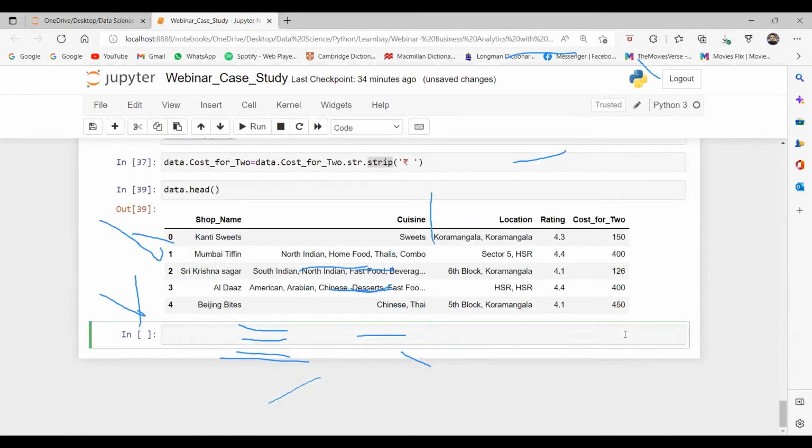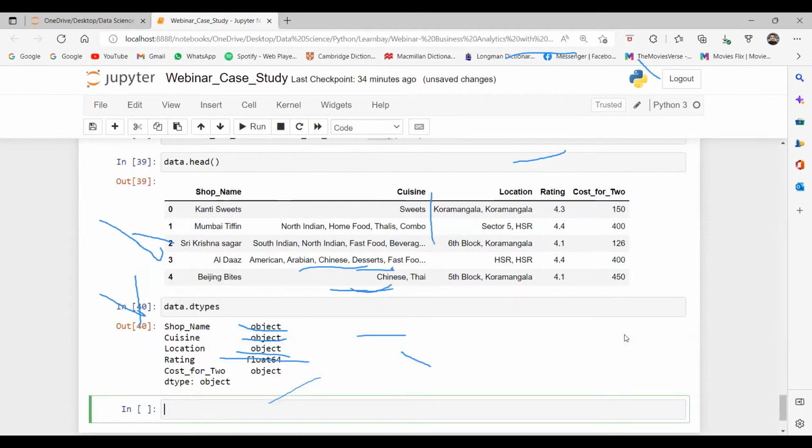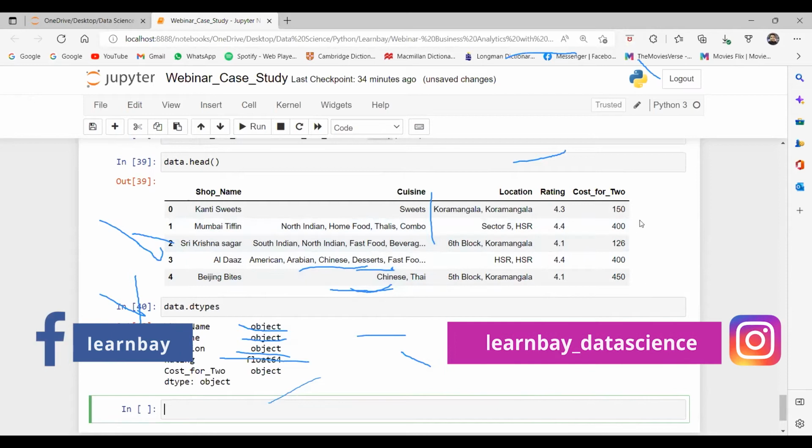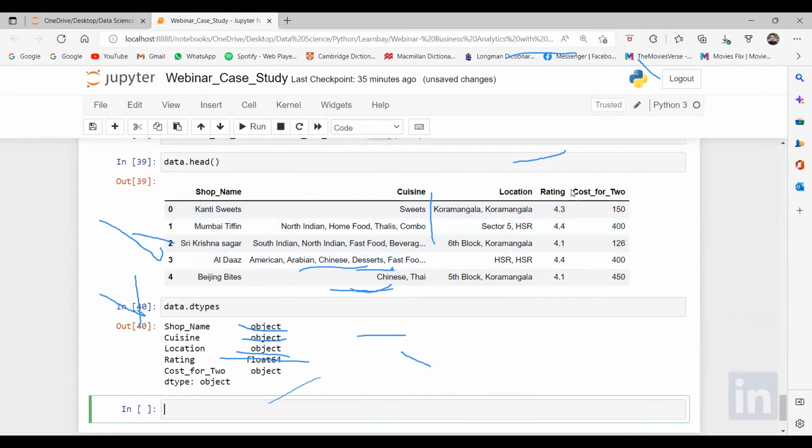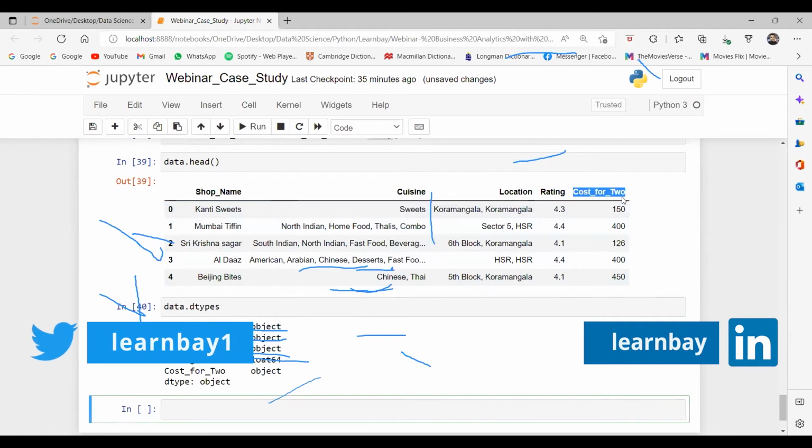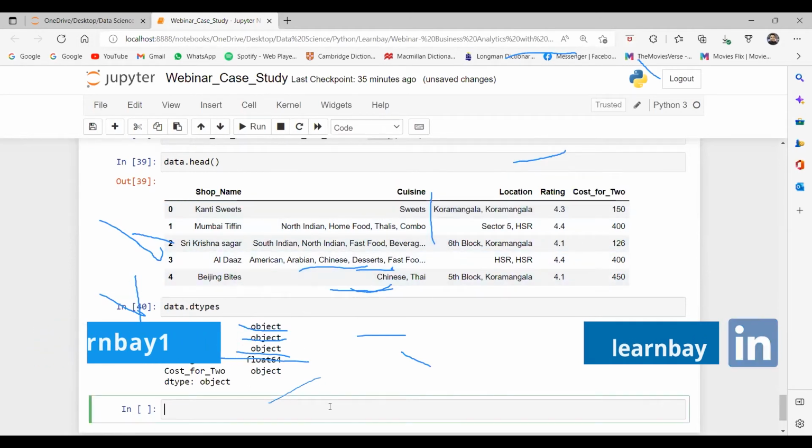So now let's check the types. Data dot dtypes. It is again an object column. So what do we need to do? We can convert it into an integer column. Yes or no, guys? So we can do it like this.